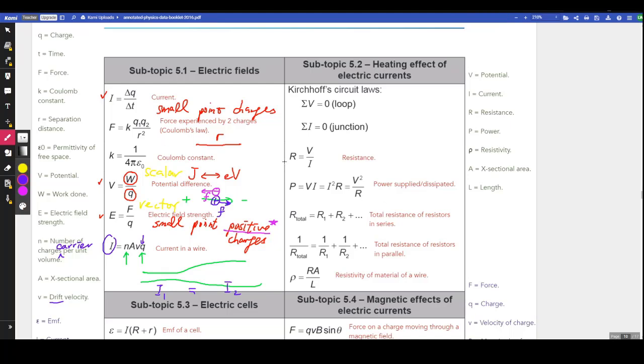In 5.2, first of all, we have Kirchhoff's first law and second law, and for this one, it's not really about the equation itself, it's more about how to use it. So once again, if you don't know how, you may want to refer to my video in 5.2. However, I would say the questions in IB Physics wouldn't be as hard as the ones that I provide, because it might get too mathematically tedious. So in IB, I think they wouldn't want you to get to that point. It's more about asking you the concepts.